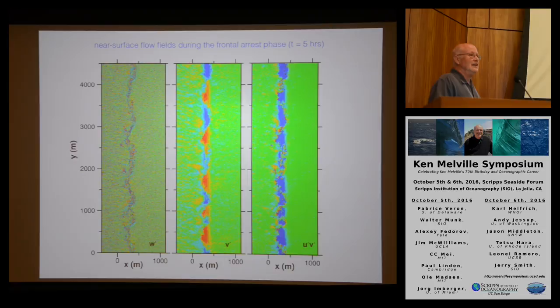And so the whole frontal arrest process is, first of all, the frontal genesis is being driven by the boundary layer turbulence here, given the existence of some mesoscale structure. The frontal arrest is this instability of that frontal structure when it gets so sharp that the instability growth rate is bigger than the frontal genesis growth. And this, I think, is the start of a whole new wonderful era of upper ocean physics.